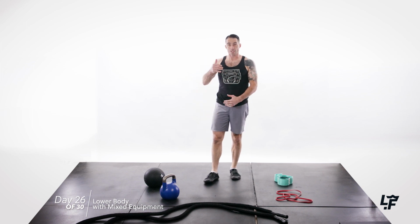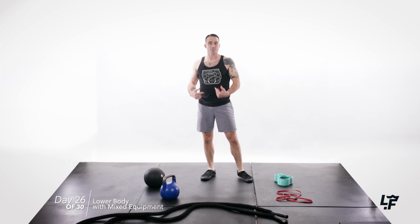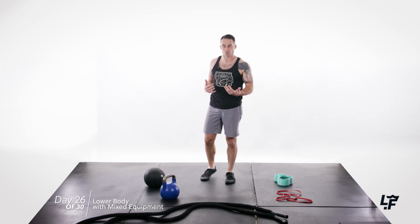So you're actually going to have more tension on the top, which is not normal, right? With squats, normally the tension is when we hit 90. That's when we feel the most tension.